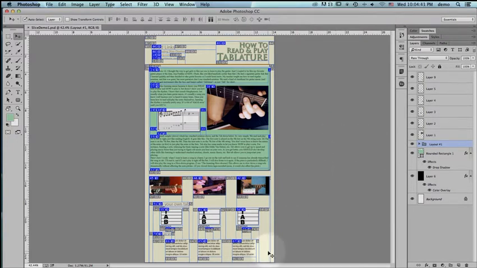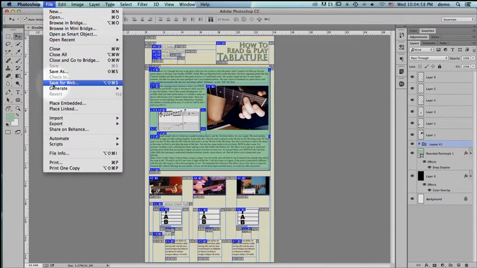What we want to do is spit this out as an HTML document. Okay. And actually, an HTML document really isn't just an HTML document. It's also a series of pictures. Let me show you how this works. We're going to go to the File menu, go to Save for Web.